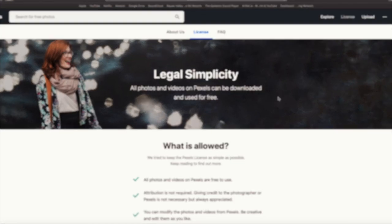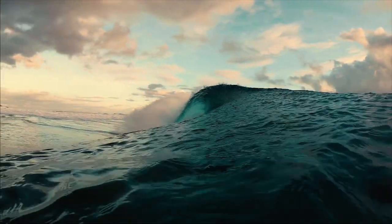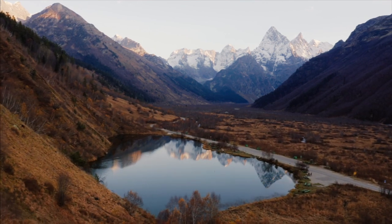Look at that quality — it's so nice. If I click Free Download, it just immediately downloads the footage to my computer. As I mentioned, all this footage is royalty free — all photos and videos on Pexels can be downloaded and used for free, which is a great benefit that some sites don't have. Anyway, that's basically it. The site is super nice — if you need some B-roll or a drone shot, whatever you need, it's pretty easy to find and use in your edits. If you want to check this site out, click the link in my description below. You can also find a link to my video review of vidEasy if you want some other free stock footage.